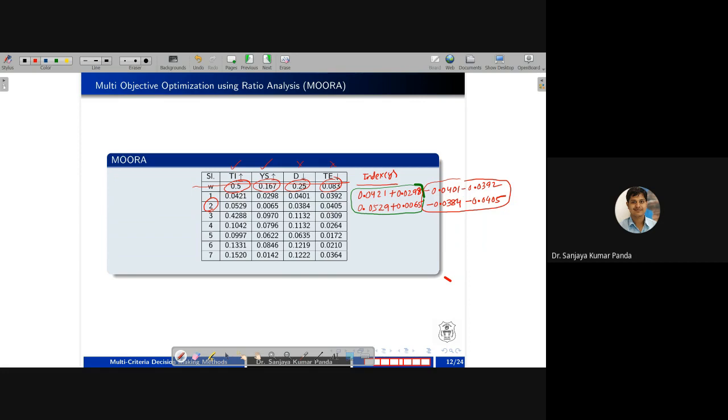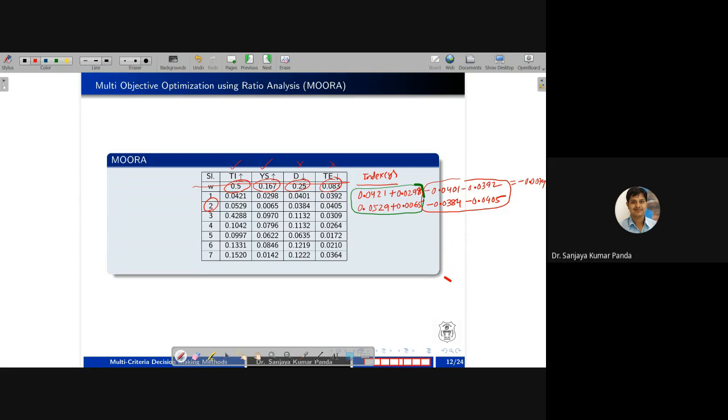Okay, let me calculate, and I'll show you the answer. 0.0421 plus 0.0298 minus 0.0401 minus 0.0392. The first one you will get is minus 0.0074.